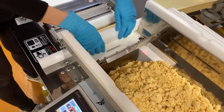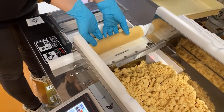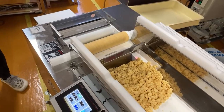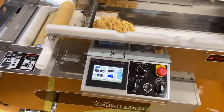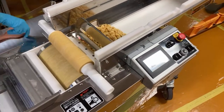The higher the hydration, the bigger the crumbles. So we're doing a process called rough forming. We're turning this crumbly dough into sheet-shaped dough, kind of forcing this dough into the sheet shape.